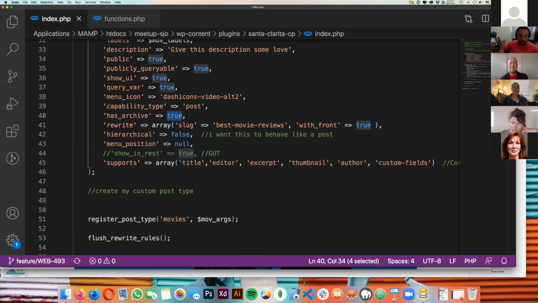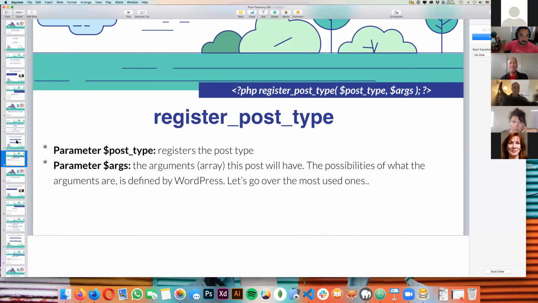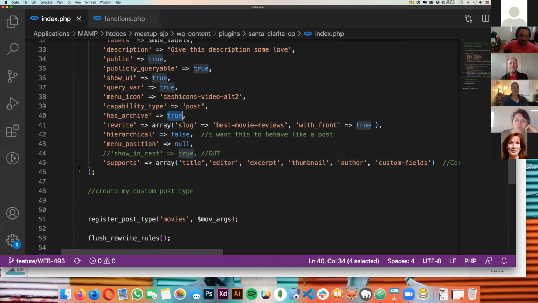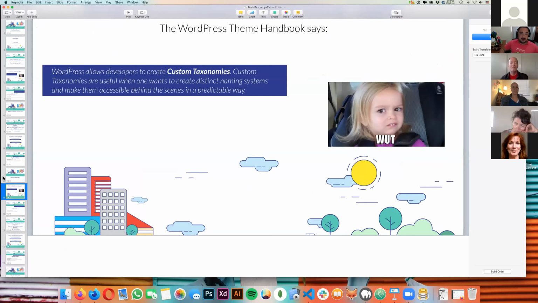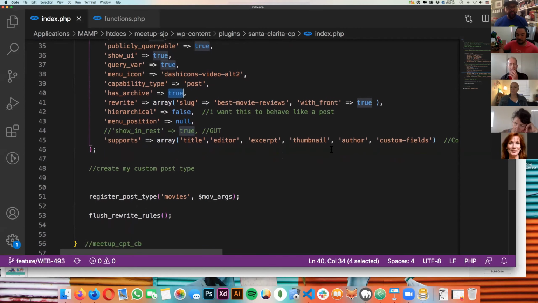And with that, I think we are, well, this was part of the slides I was supposed to give you, but I completely forgot. But this kind of says what I explained in the code. And let's see some code. It was all the stuff that I just did. I'm sorry I skipped these slides, but I'll just speak, and that's it for custom post types. I don't know if anybody has a question, so we can talk about this specific topic, and then we get into the taxonomies.